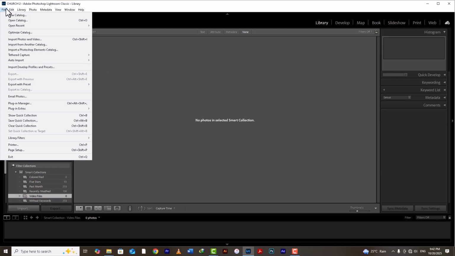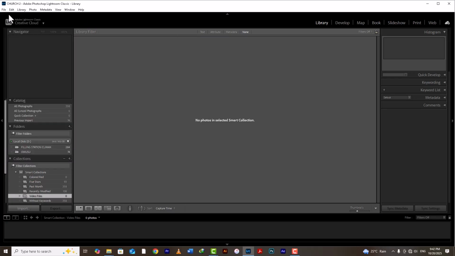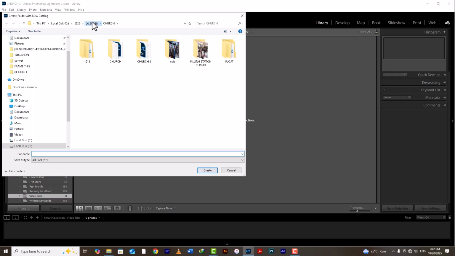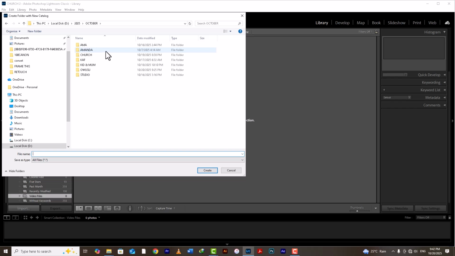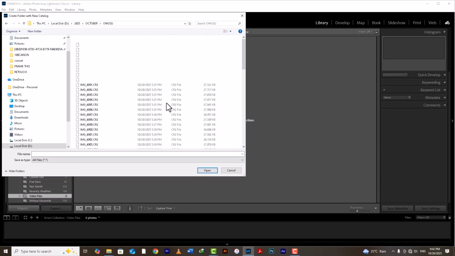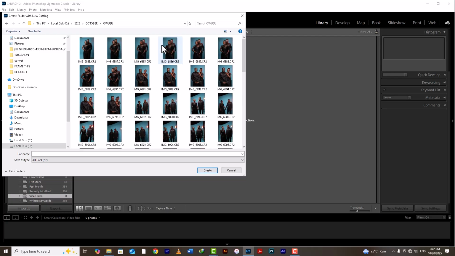One thing I do mostly is that for every project I do, I try to create a catalog for that particular project. I don't want to put other people's images in it, so that when I'm looking for something, I don't get confused. In order for me to have clarity and know what I'm doing, I create a new catalog for every project. You can also adapt that approach, and it will really help you avoid the confusion of looking for images after hours and finding it hard to get them.